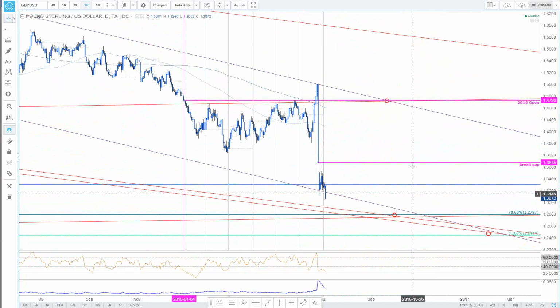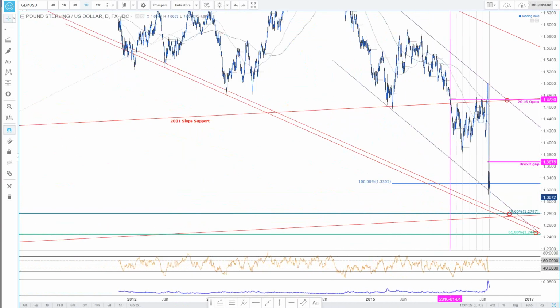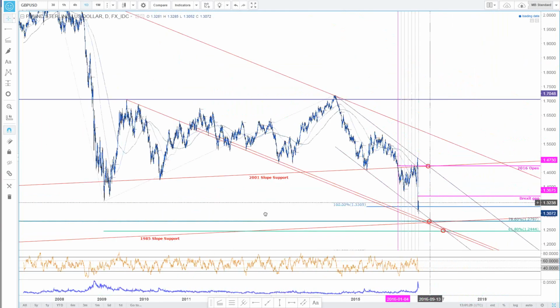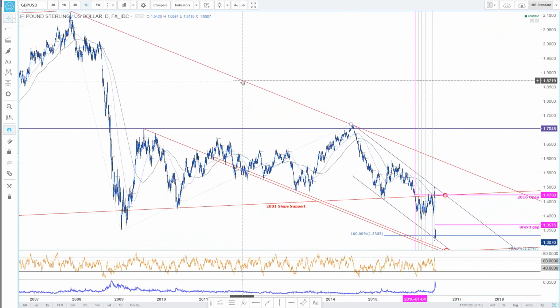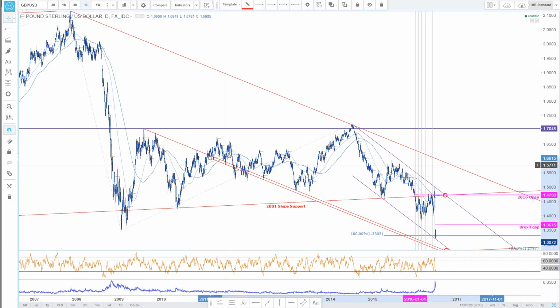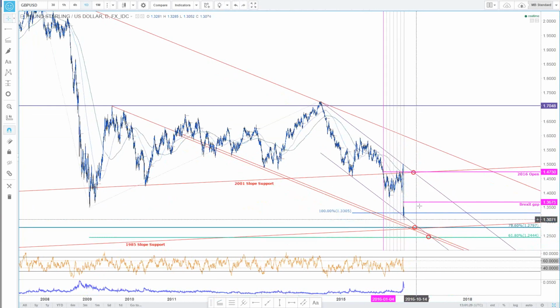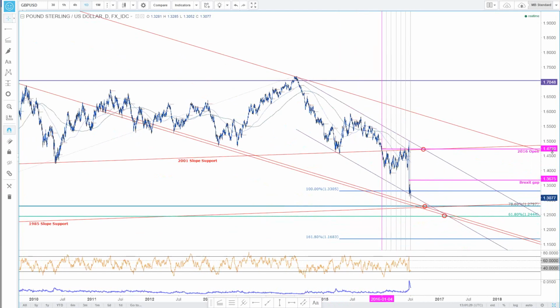From a scalping standpoint, I don't really feel like chasing this. I'm not going to be looking for bottoms per se, but as we come into a little more structural support. Let me take a step back again. Sorry about that, guys. If you take the basic slope off the high we made in 2007, and copy it to the high that we made in 2009, same slope here. All of those coincide on that 786, heading into the end of August, start of September trade. So I wouldn't be too surprised if this is a no trade zone, back and forth chop for a couple of weeks. Remember, no one really still knows the broader impact of Brexit.